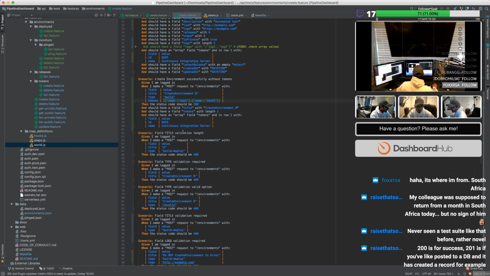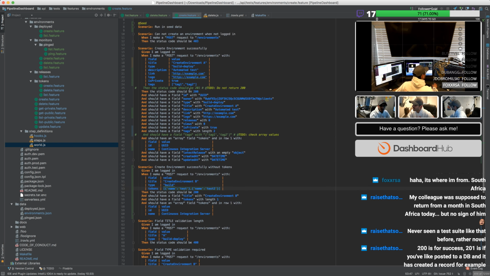200 is for success, 201 is if you've posted to a DB and it's created a record. Yeah, so that's what I thought as well. So I thought the 201 is the correct one because I have created a post. So I make a post request to that endpoint with these fields. I thought it was a 201 as well, but I don't think Ben was on anymore to have that discussion, but it was really interesting to see his thoughts. He was saying that the 201 is if it has no body back, it's just a create, but if it has a body, it should be a 200.